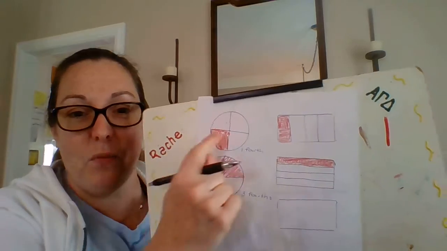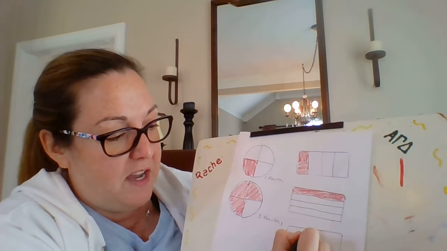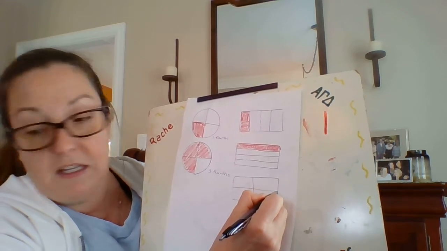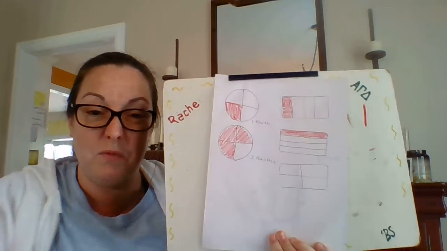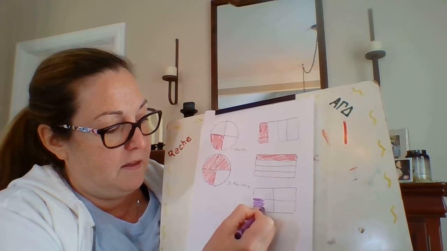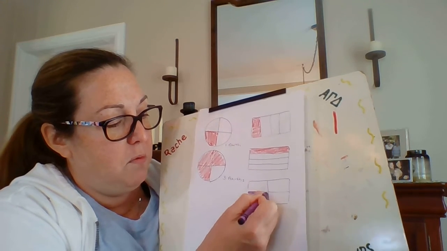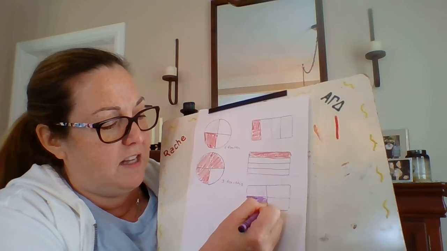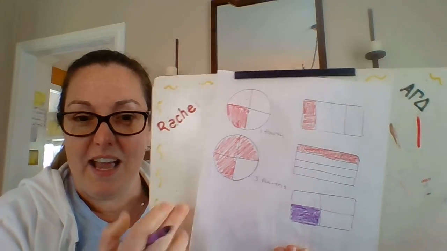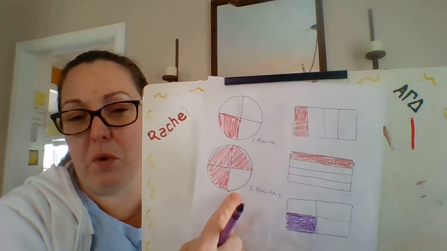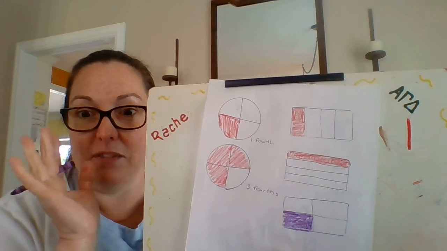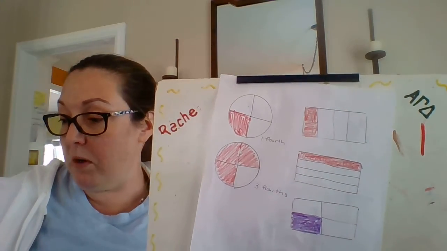And I have one more way. What if we do that plus sign way like we did here? Can you think of how to do that? What if we did one vertical line through the middle and then one horizontal line like this? And I just dropped my red crayon, so I'm going to switch to purple. And then what if we colored in one of these? It's still 1/4. So what I've just showed you is 3 different ways to partition the same rectangle into fourths. And for a circle, I'm thinking this really is the best way, without some kind of sophisticated tool, to partition it into fourths.